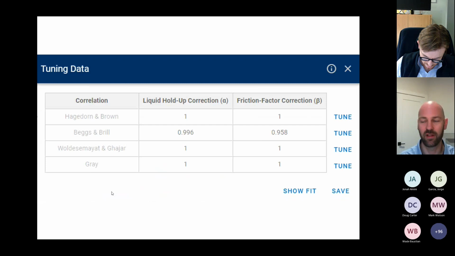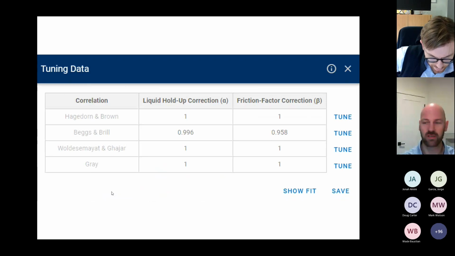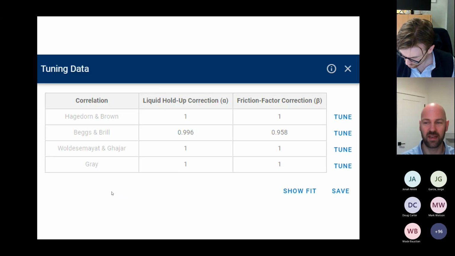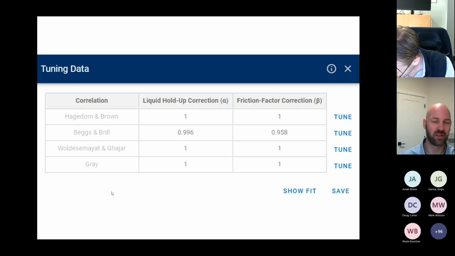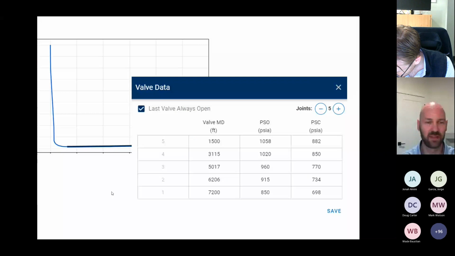Something that I've been craving for a long time is the ability to tune a pressure loss correlation to a gauge pressure, and Whitson's made it so easy. Of course, this means more reliable bottom hole pressures. We can use that tuned correlation on all of our wells that we don't have a gauge pressure on, knowing that it's more accurate. Ultimately, this means more reliable RTA results, right?